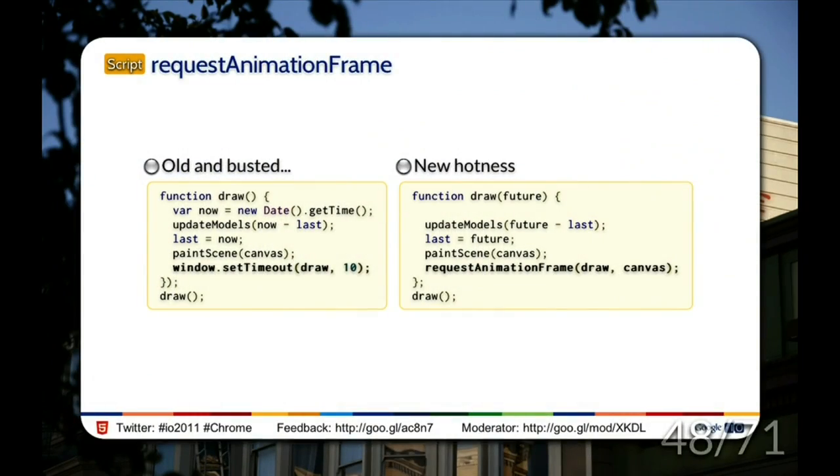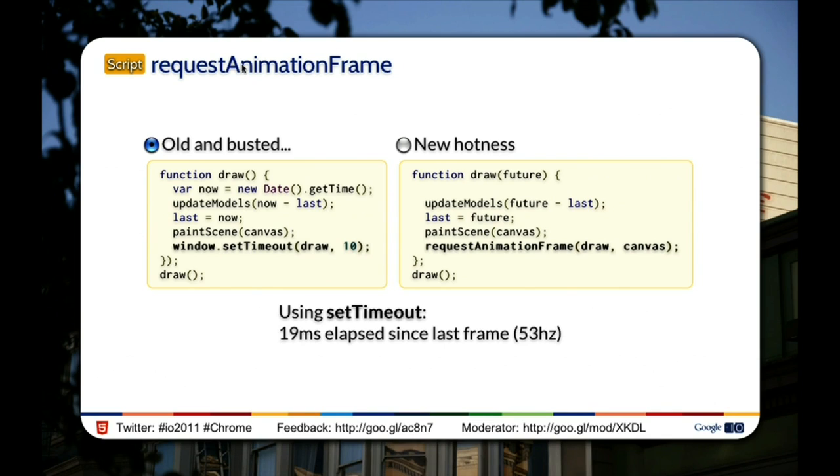All right. So what do we do when we're doing animation? Well, we would normally just have a loop running. We'd use probably one of my least favorite JavaScript calls, window.setTimeout, and we'd be calling the draw function over and over again. One of the reasons I don't like window.setTimeout is that you specify milliseconds on this function. We have 10 here, and you can see that the animation is actually only running at about 20 milliseconds. So first of all, it lies to us. This is the most untrustworthy function because it doesn't actually get called when we ask it to.